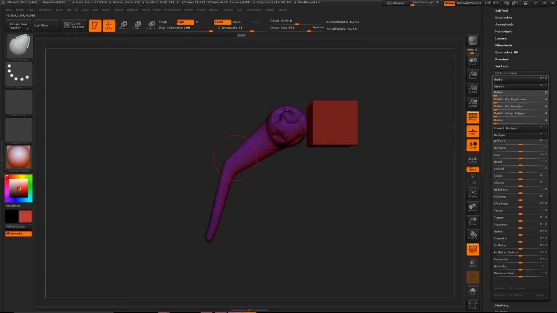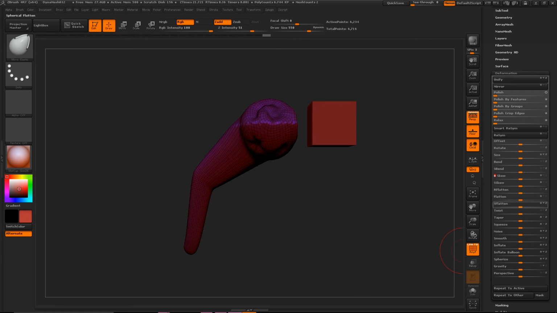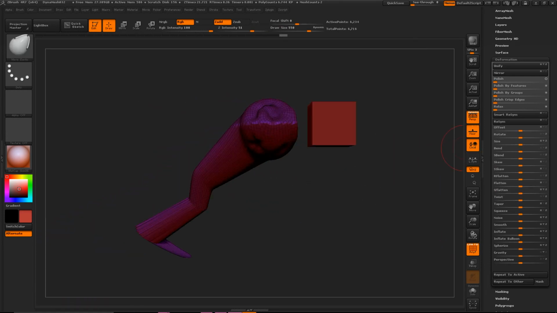For example, we have this here, and we can apply, for example, a bevel, or we can make it more of a sphere with a different axis. We can make it more spherical. I can make it a concrete size. As you can see, working with this and the different axes, we can get different looks. We'll use this sometimes.